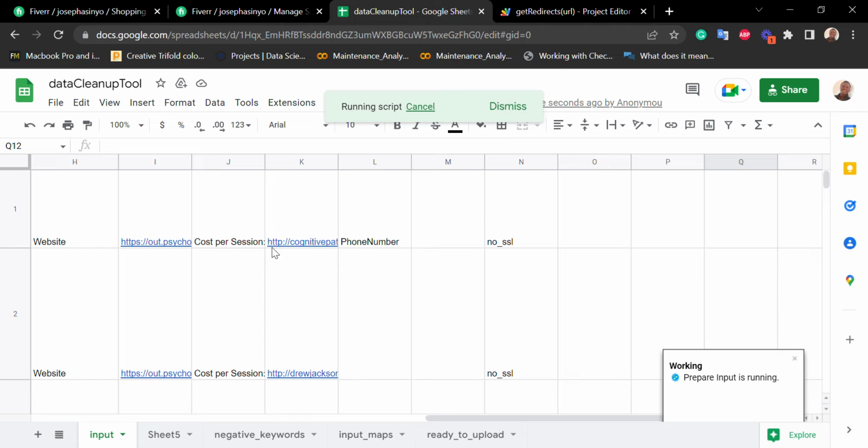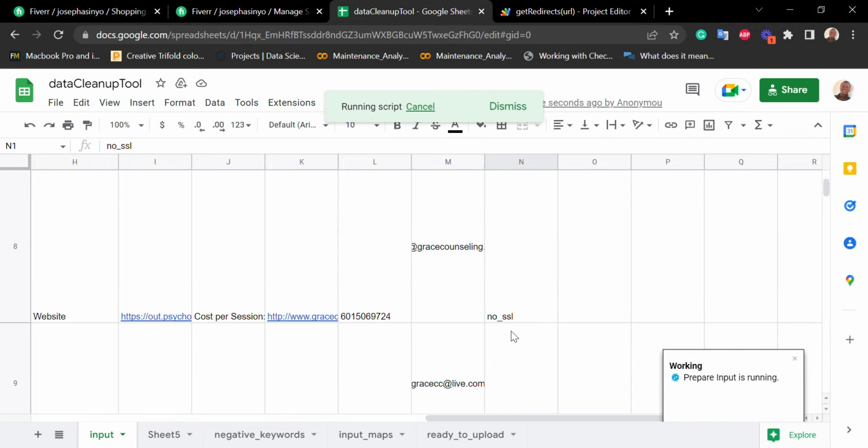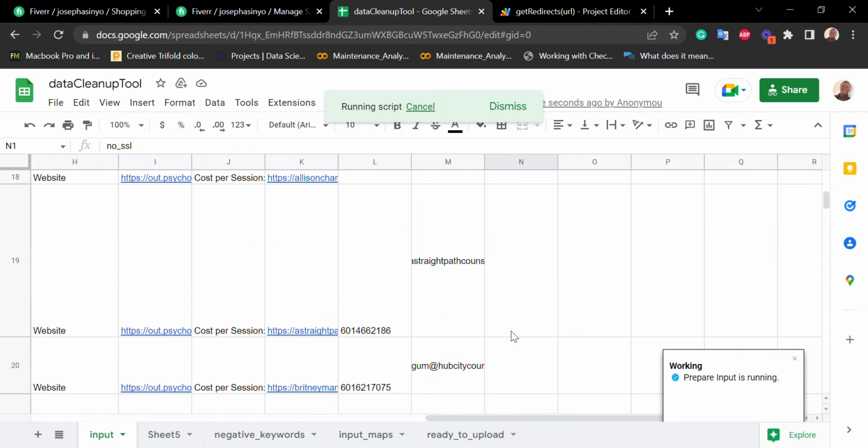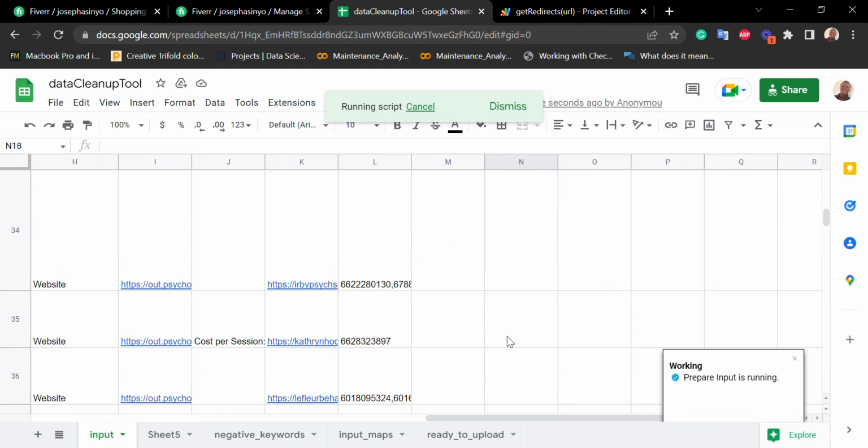Here, for instance, it's not HTTPS, that's why it's no SSL. And for instance here, because it's HTTPS, the tag no SSL has not been added.